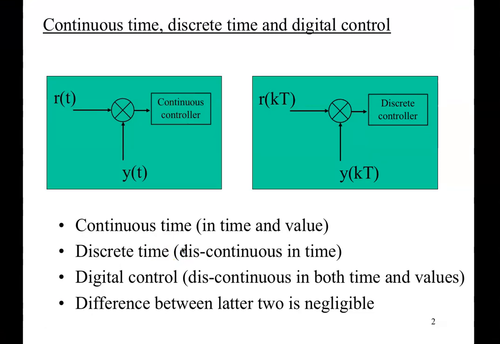If I show this diagram here, this is really the difference between continuous and discrete and digital. For continuous time, the controller deals with continuous signals. So your input, for example here, your reference, is continuous. Your feedback measurement is also continuous. And the difference between your input and the feedback measurement is dealt with continuously. It doesn't wait for the next time instant. Whereas in discrete time control, the reference happens only every time interval. The feedback is also processed every interval. So there are some gaps in between where the controller doesn't do anything at all.